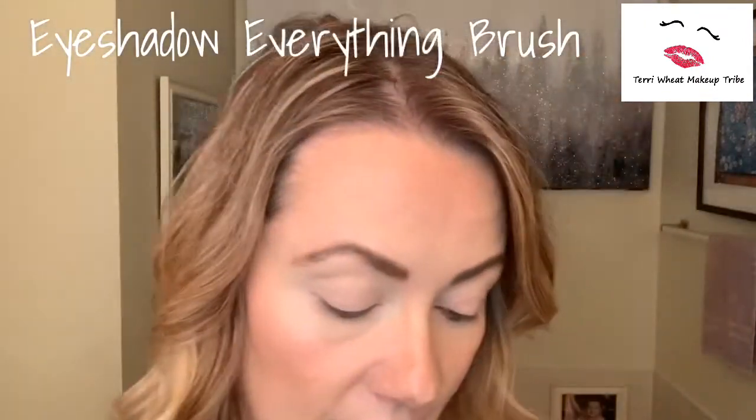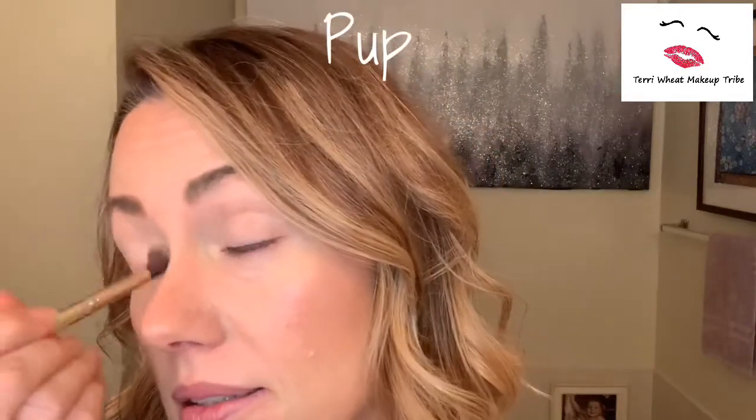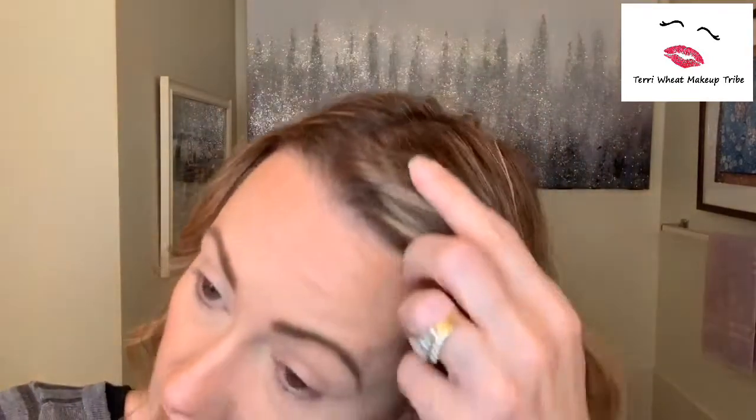And okay, so even though we have a primer on there, I'm going to use the eyeshadow everything brush, the big fluffy end, and I'm going to go ahead and still put a neutral color under it just to kind of emphasize making the colors more vibrant, giving them more pop. And if you use a little bit of a darker one like Pup with darker colors, it can just make those more vivid. If I'm going with a really light look and colors, then I will do it with either Sabrina or Cupcake. So I'll put Pup, just a really light wash over the entire eye.